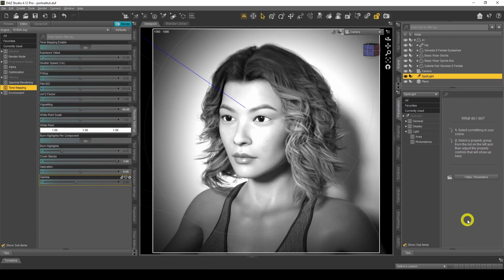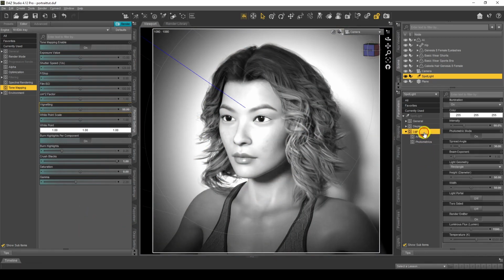So this is what it looks like. Obviously this looks very photorealistic. If I did a render now and took it into Photoshop, I could enhance this, and it would look like it was a real person. So that's how you would do those black and white kind of photos that you see in the magazines. You would use saturation, you would use crush blacks, and you would use vignetting to get that black and white look in Daz Studio. And then you can obviously go back to the lighting to refine your look.